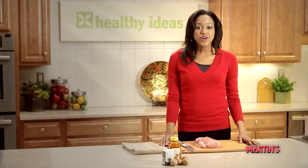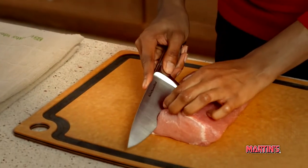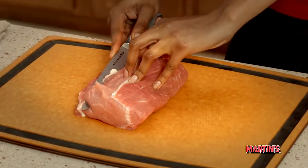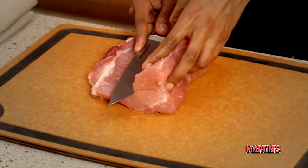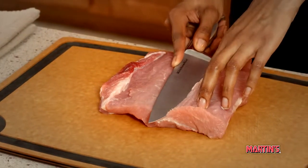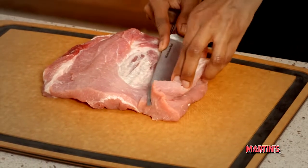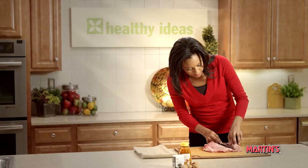Okay, so we're going to make room for our stuffing, so I'm going to show you how to roll cut the pork. With the pork roast sitting on the cutting board, we're going to start by cutting closest to the board, about 1/2 to 1/4 inch above the bottom of the loin. You want to make sure you don't cut all the way through, stopping about 1/2 inch to go. We're going to open the pork up like a book, 3/4 of the way through, with more pages on the left than the right.